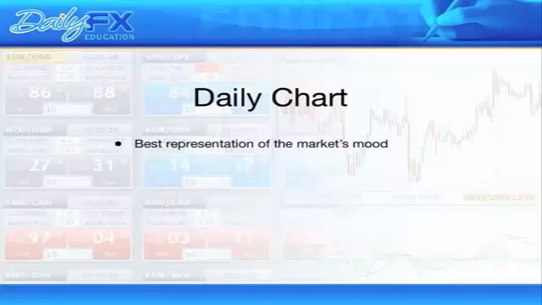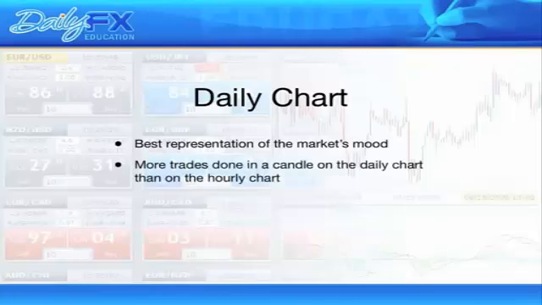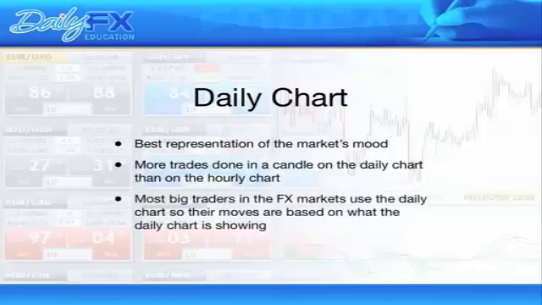One reason is sampling. There are just more trades done in a candle on the daily chart than there are in a candle on an hourly chart or any other intraday chart. A daily candle represents the opinion of traders all over the world who executed a trade in the 24-hour session. Most of the big traders in the FX markets also use the daily charts, which means that their moves are also based on what the daily chart is showing. This combination makes the daily chart the best place to start for an overall view of the market.